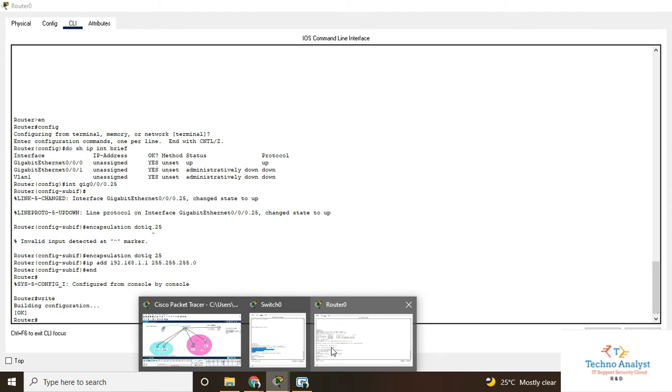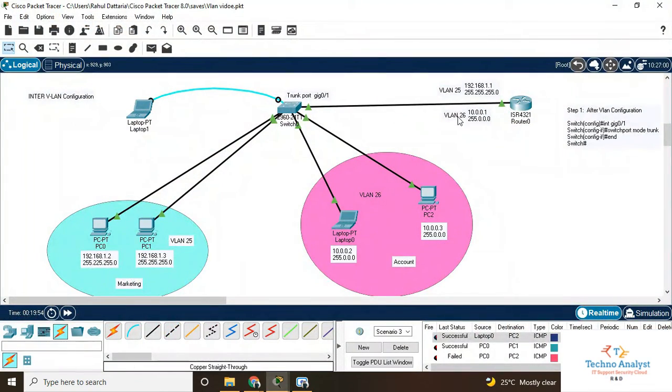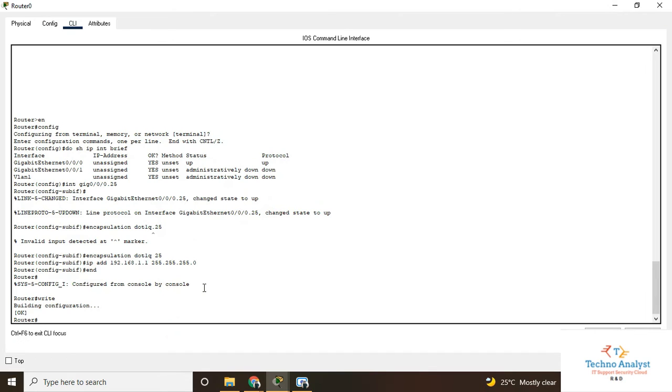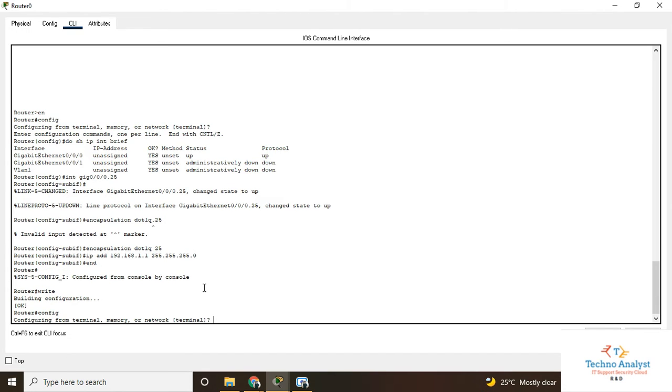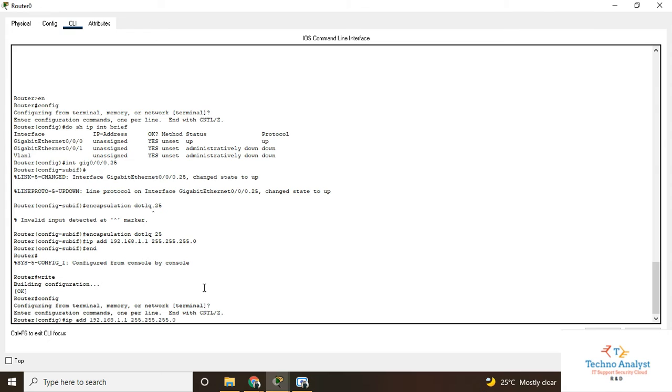Now we will apply the same command to the interface VLAN 26. So for that again you have to go to the config mode. In config mode you have to type interface gigabit 0/0/0.